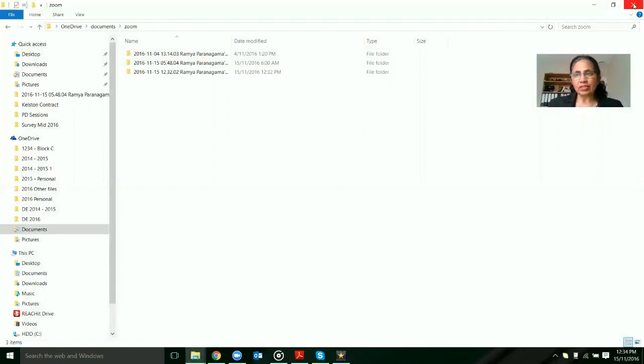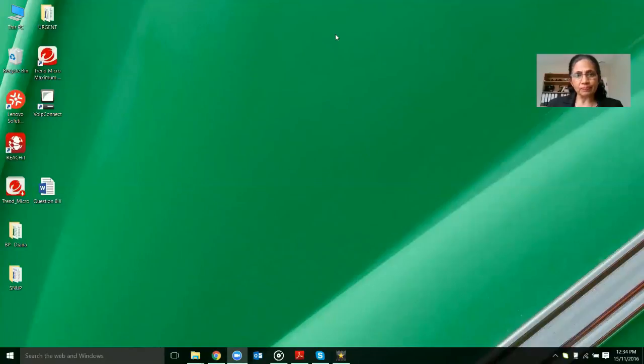Now, to manage all these files, I'm going to stop sharing the screen. To manage all those files, you can see at the back of my bookshelf, there are little folders kept. The same thing we are doing by using the computer. We are creating folders to manage the files. But when we create folders, we don't separate them like these are Word files, these are Excel files, these are PowerPoint files, and these are video files. We don't do that. We are creating folders based on the task we have.